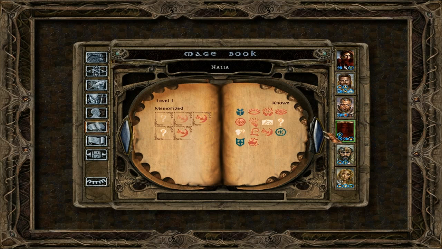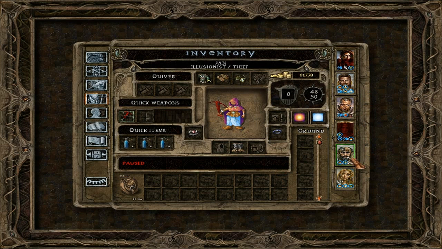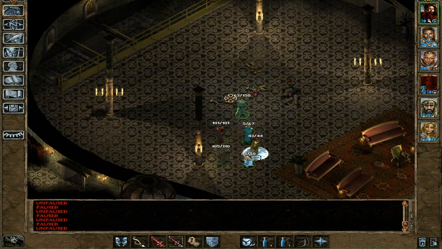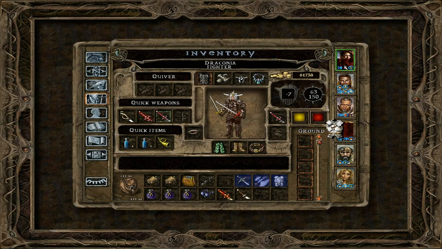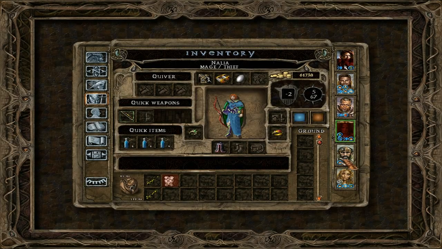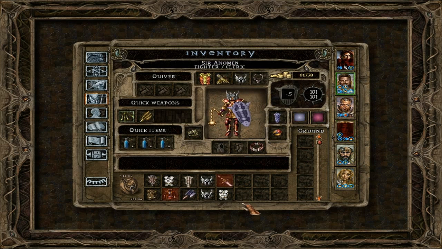Two for you, two for you. Oh, that's one on the Leah available. I should probably be using that. But first, I want to make sure that I've picked everything up. I think I did. Good. You identify this one, please. Another full plate mail +1. Nice. Very nice indeed.